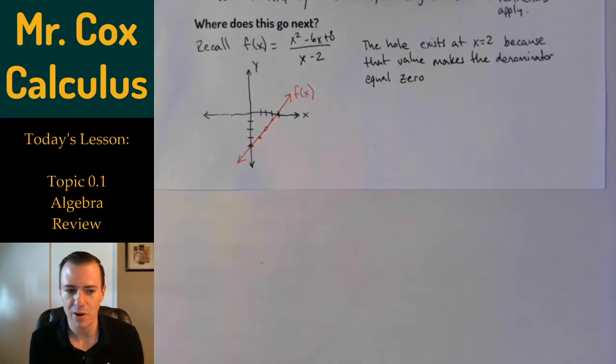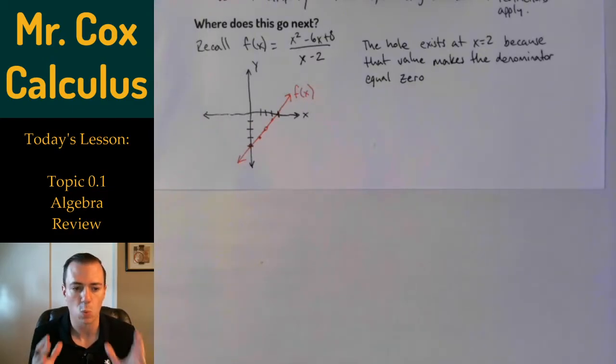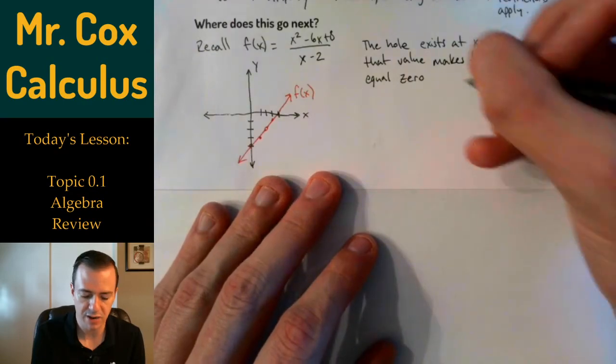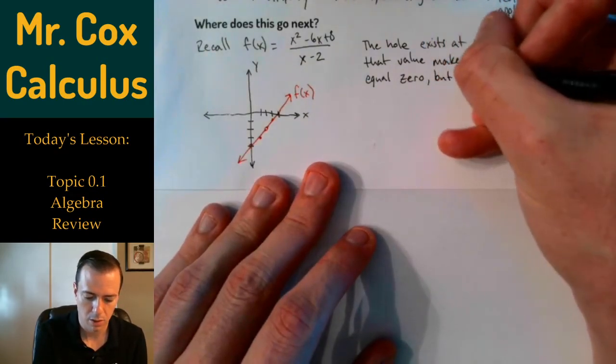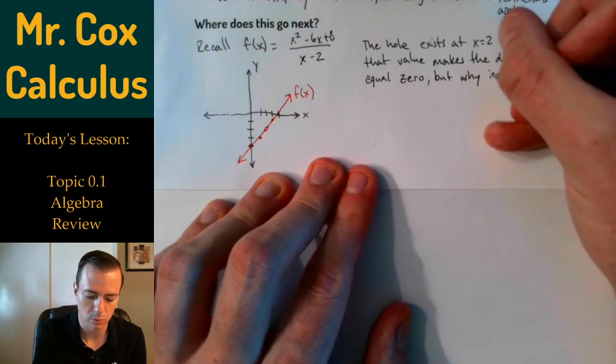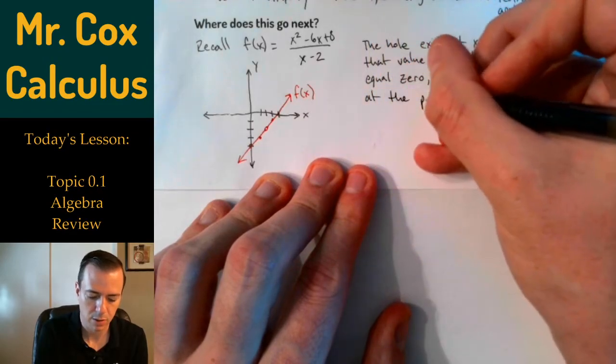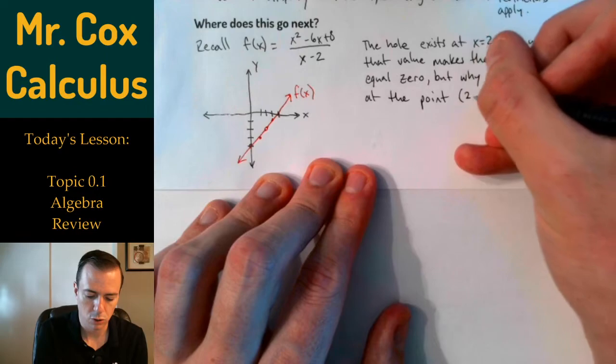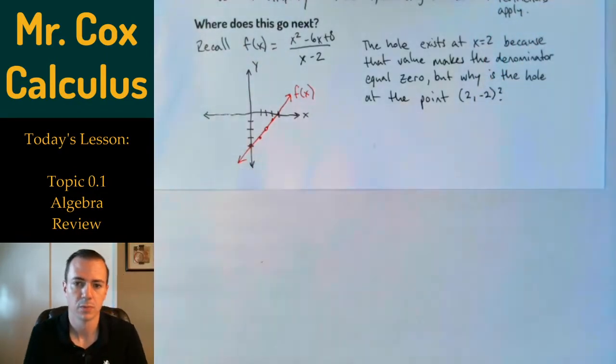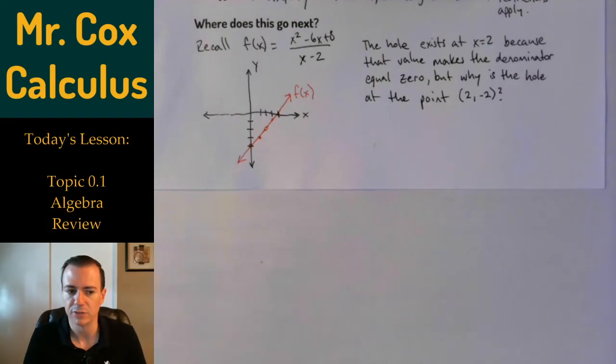So we did something very intuitively as we were graphing it, and I really want you to key in on what you already knew, because if you can understand that, it's going to make this first topic of calculus easier to digest, because you'll understand why it is that we're going to be making some of the claims and the statements that we'll be making. So the question that I have for you is, why is the hole at the point 2, -2? And that may seem like a very odd question for me to be asking.